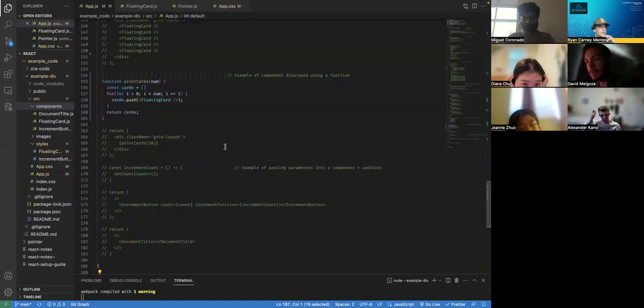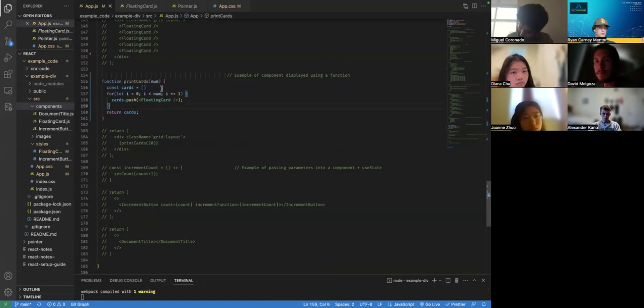These normal JavaScript functions really just have a purpose to do something. They're not actually displaying the HTML code themselves. However, you can still incorporate this in your JavaScript like I'm doing here.